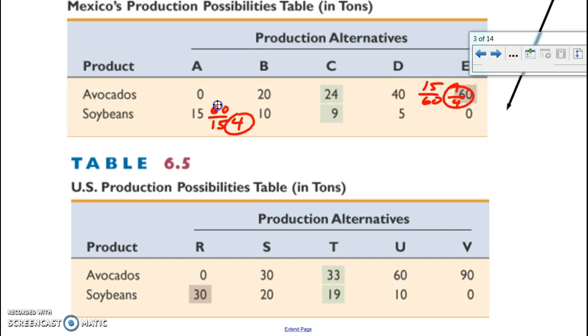All right, so what about the U.S.? In the U.S., if we focus on producing avocados, we have to give up 30 units of soybeans to get those 90, right, which is 1/3. Our opportunity cost of producing avocados is actually higher than Mexico's. Okay, they have a lower opportunity cost, so they're actually going to have a comparative advantage here. And here, of course, our number is going to be 3. We have a lower opportunity cost in soybeans. So we should produce the soybeans, we should let Mexico produce the avocados, and then we should exchange.